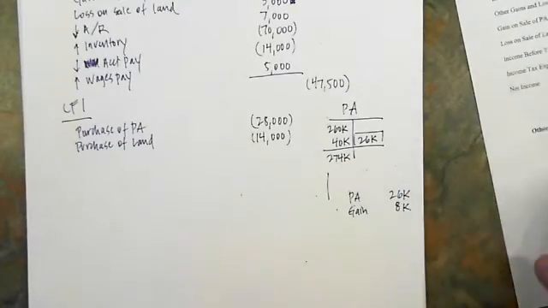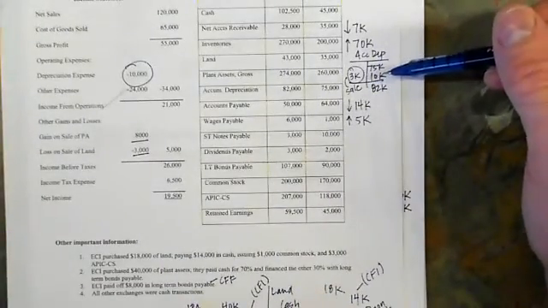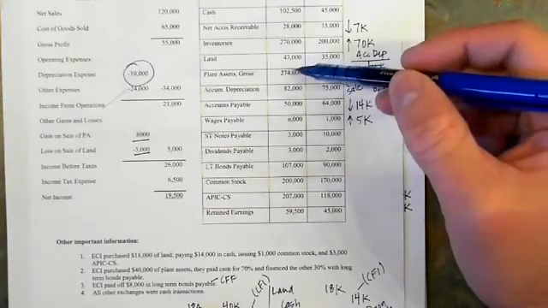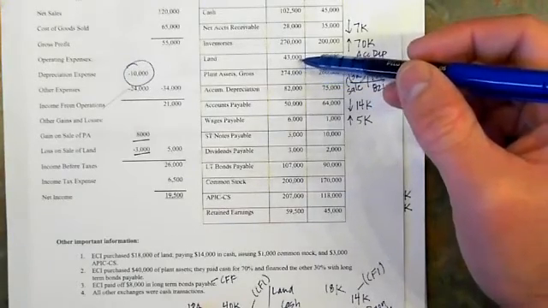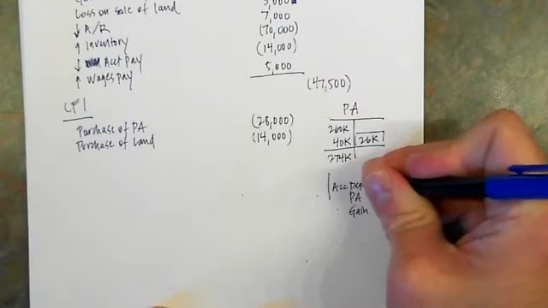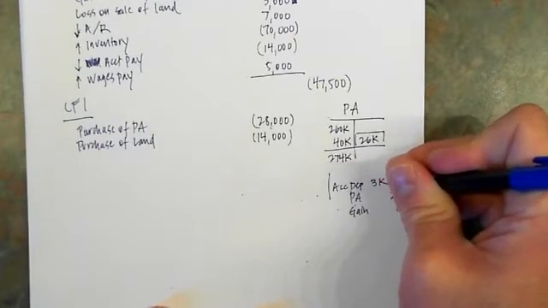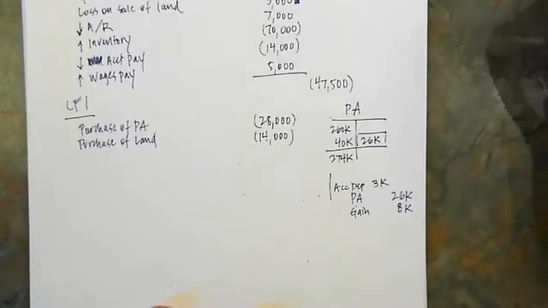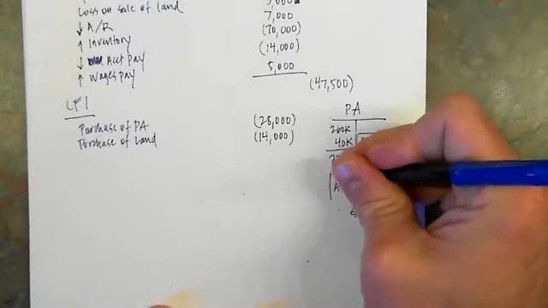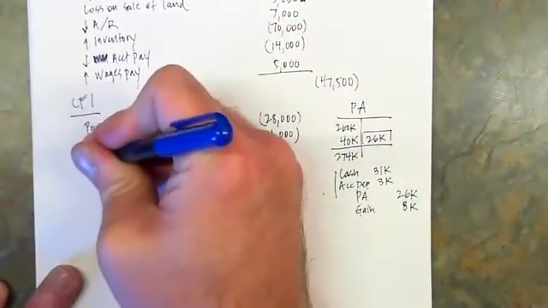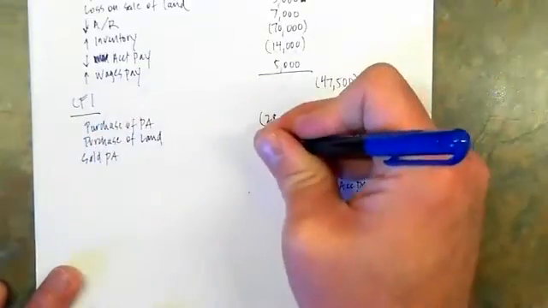What about accumulated depreciation? Remember way back when I said, yeah, you have some accumulated depreciation information, it didn't match up with the expense. I must have sold $3,000 of accumulated depreciation. Well, plant assets are the only thing that would have accumulated depreciation. Land does not. So that accumulated depreciation must have come from those plant assets. Which means then I can determine the amount of cash that I sold the plant assets for, which must have been $31,000. So then I sold plant assets for $31,000.